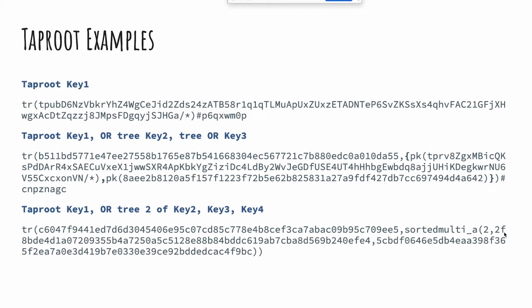So we just have this one that starts with 2F and the one that starts with 5C. So this is basically a 2 of 2 multi-sig. It could be a 2 of 3, but we just have a 2 of 2 here. And it's always going to produce the same deposit address, like if you had it in a wallet, because there's no wildcards, there's no indexes, there's no HD derivation here.